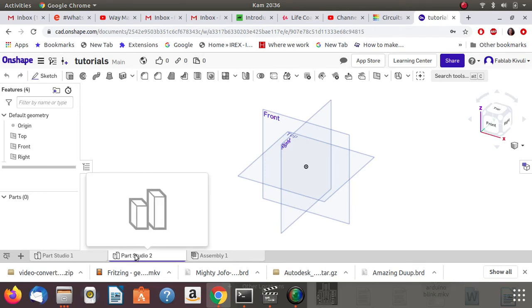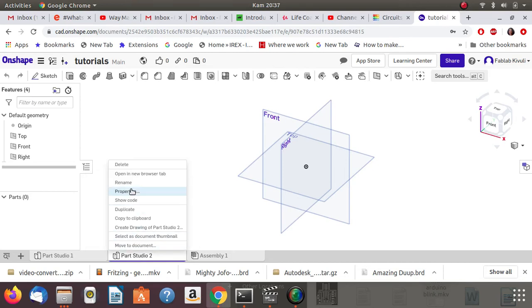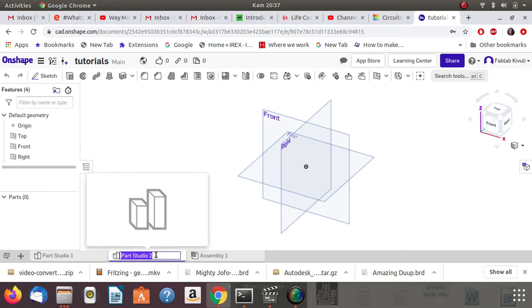And then for ease of design, you don't want your parts to just be called part studio, so you can rename this. Right click and then rename. So part studio 2 probably will be, maybe for me I'll call it object 2, but depending on what you are designing, you'll name it according to that. If you're designing, I don't know, a bicycle, the first part might be the wheel, the second part might be the handlebar, and the third part, all those. You're just breaking it into parts.